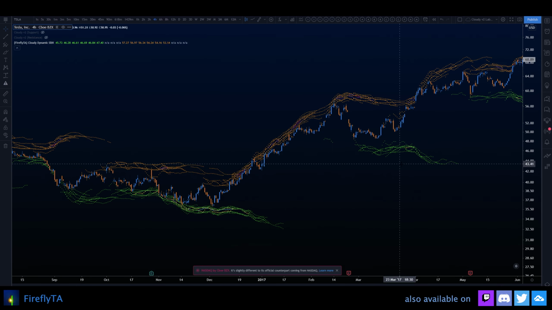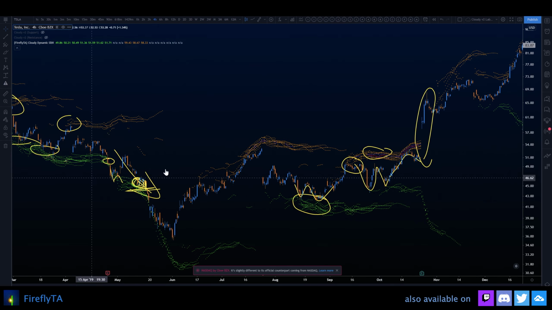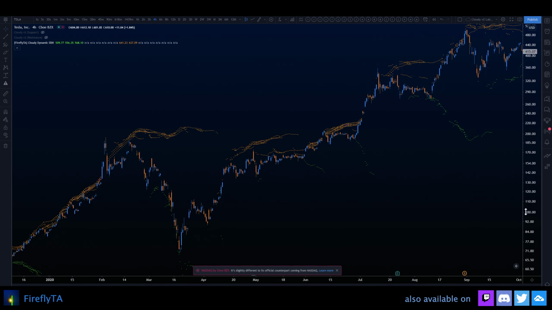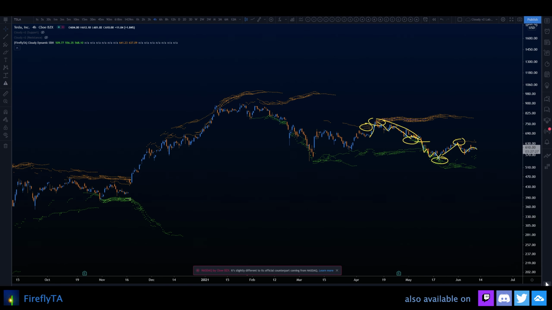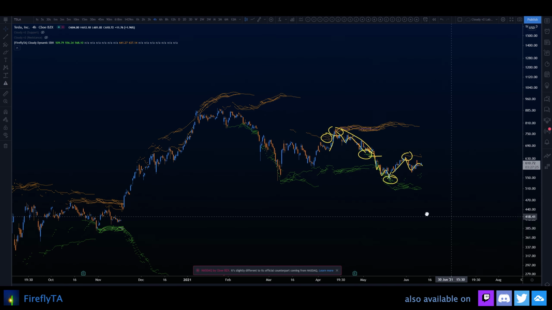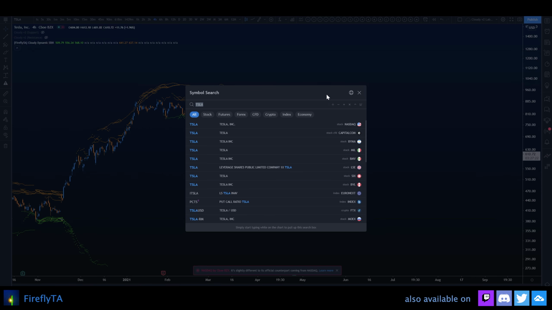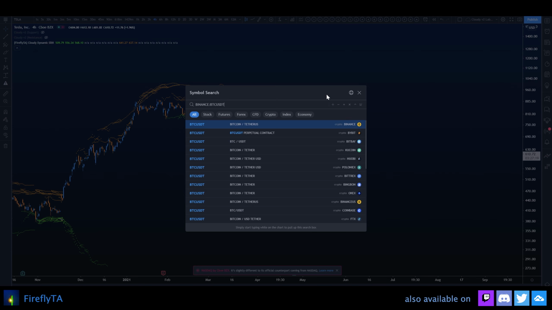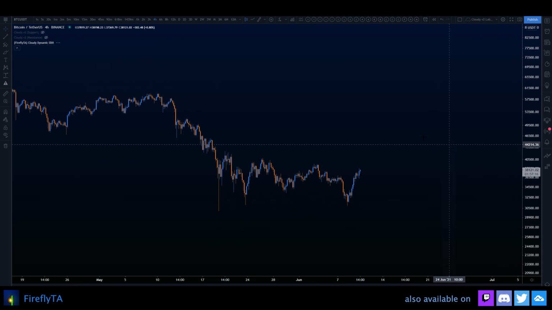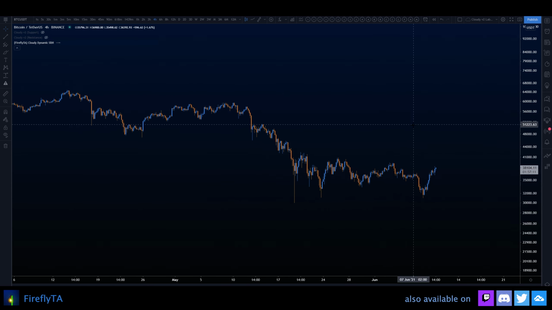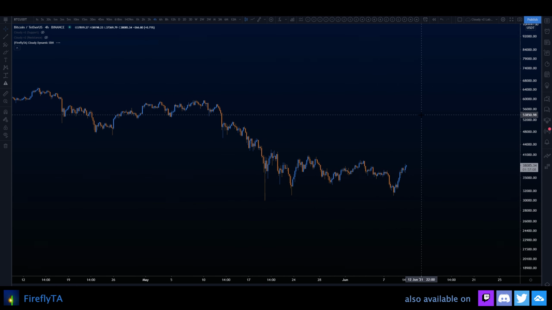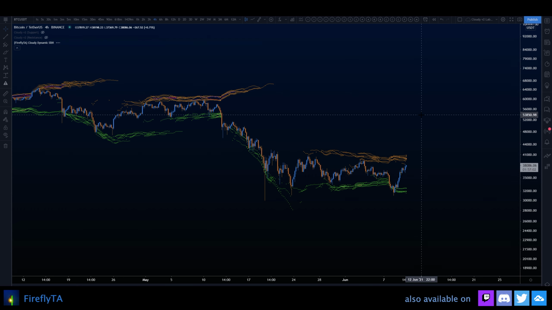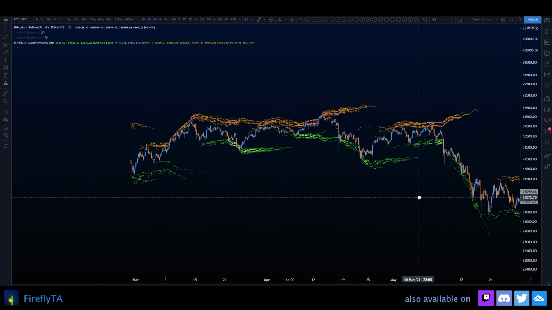So it works on precious metals, it works on stocks, it works on crypto, on altcoins. Of course, it is optimized for Bitcoin. Everything I do in terms of indicator development is optimized for the Bitcoin market because this is what I'm primarily trading, Bitcoin. So you will get the best results with the king.